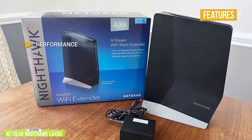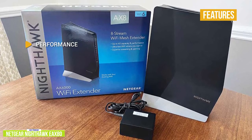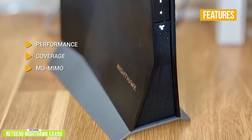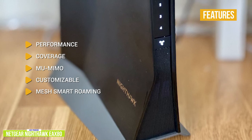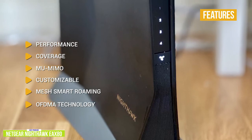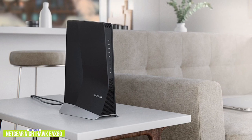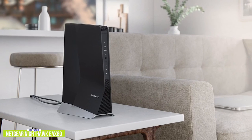Key features include: dual-band with 4 antennas and 8 streams delivering 6 Gbps for smooth 4K and 8K Ultra HD streaming plus lag-free online gaming; coverage up to 2,500 square feet connecting up to 30 devices; multi-user MIMO for simultaneous connections; customizable network admin options; Mesh Smart Roaming using your existing SSID so you never get disconnected; and OFDMA technology making Wi-Fi bandwidth sharing much more efficient and preventing annoying connection delays. If you've splurged on a premium Wi-Fi 6 router, then the Netgear Nighthawk EAX80 should be your next splurge — with 8 streams delivering up to 6 Gbps, you'll enjoy a true high-speed internet experience.